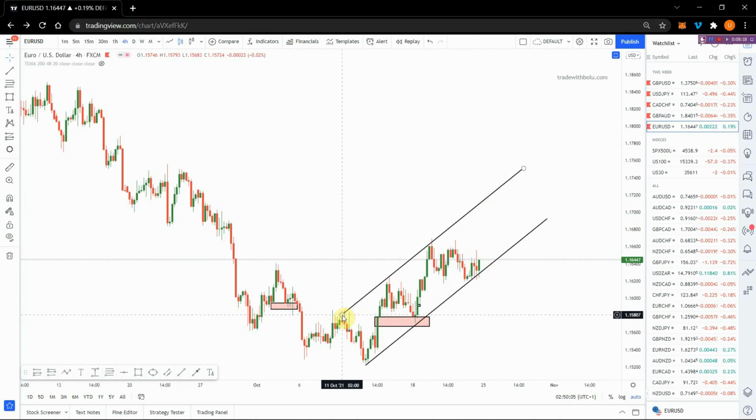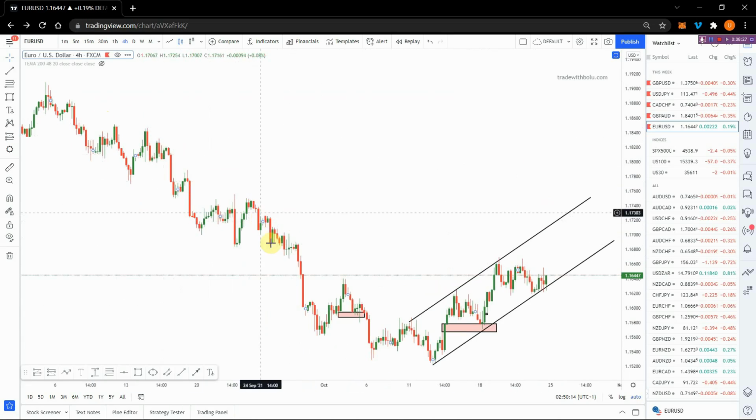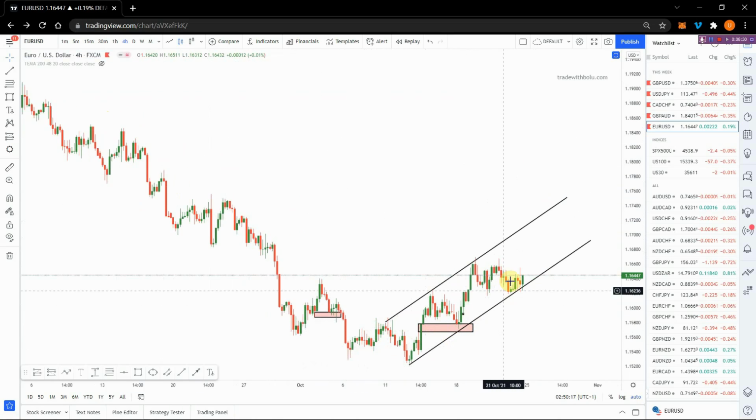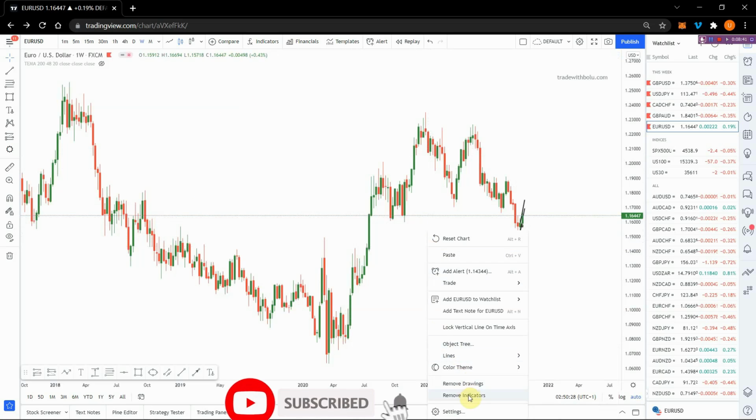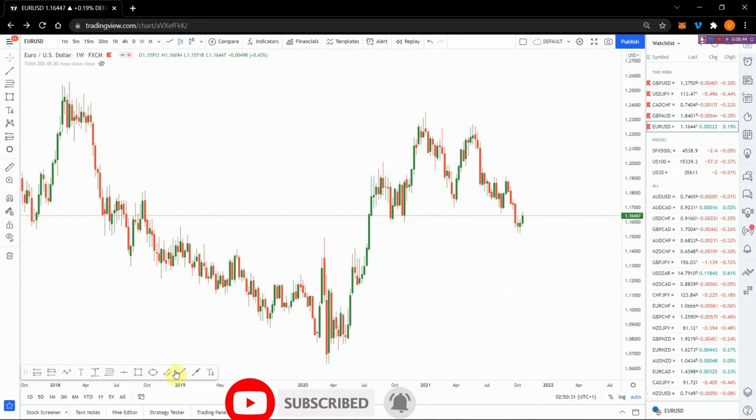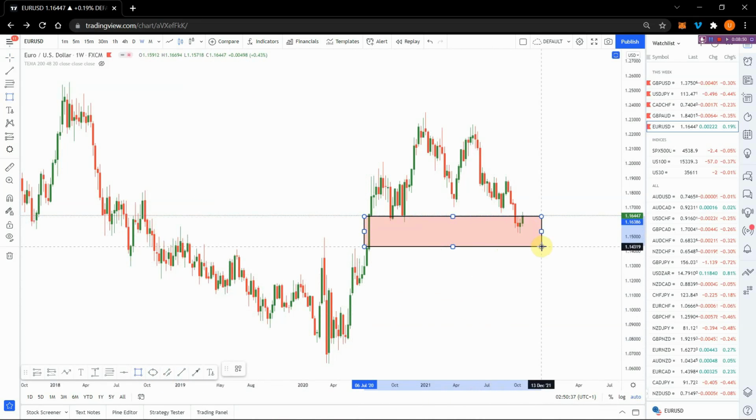EURUSD, before I marked this, and see quickly this rising channel. So EURUSD was in a downtrend, it broke structure and begins to fly up, right? And that's not just anyhow. If you look at the high time frame, you can see that this inefficiency is being filled, right? Let me just take out those drawings and I'll show you that quickly. So this inefficiency right here, market came back, filled it, and we expect it to fly up from there, right?